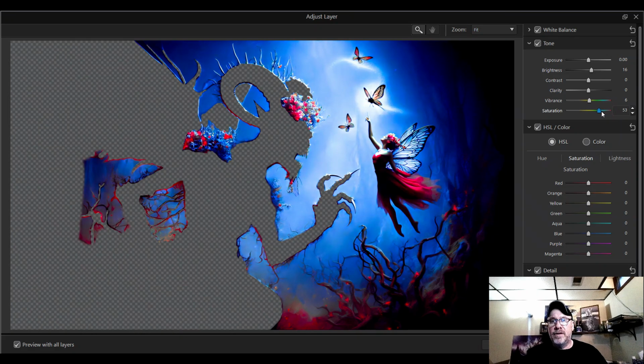So if we take it down a little bit, so it's not quite so out there vibrant and saturated. We add a little vibrance in, take a little saturation away. And we can check the exposure, lighten and brighten even more.